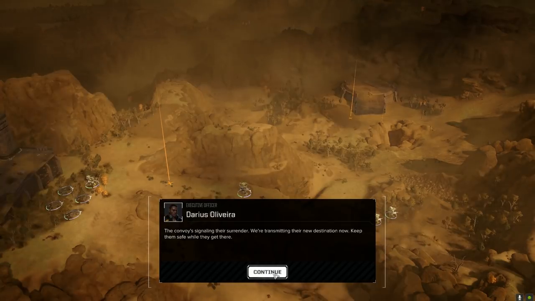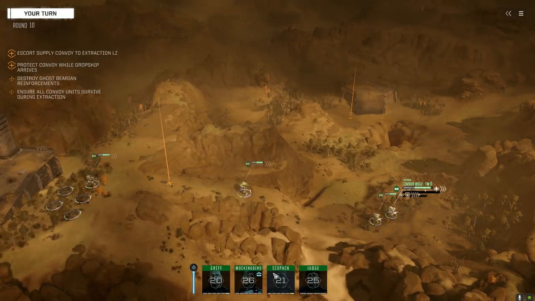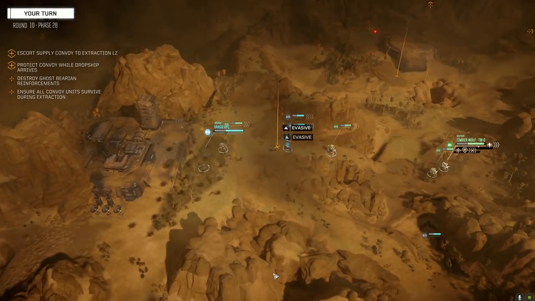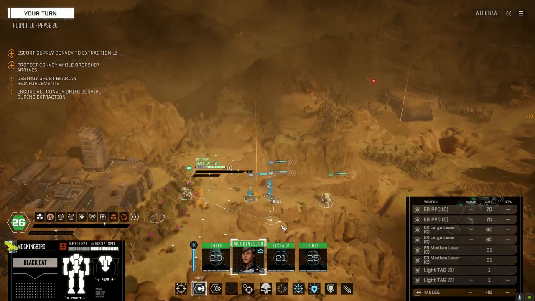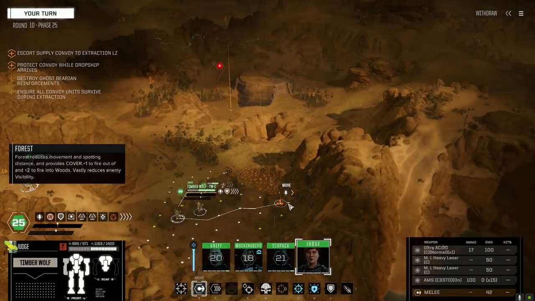Convoy signal this right now. We transmit the new destination now. Keep them safe while they get there. You got it. Yeah, I had Mockingbird stay back because she's got the longest range weapons. Let's just reserve her. Waiting for orders.